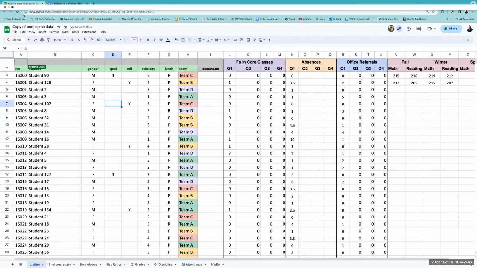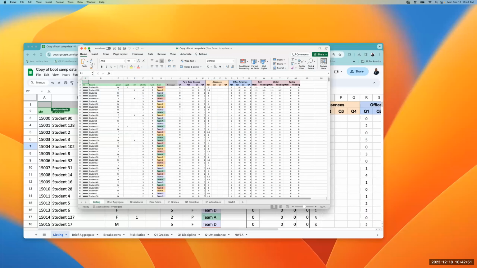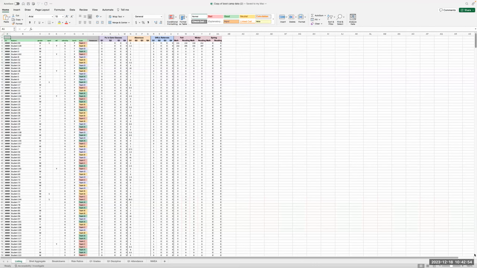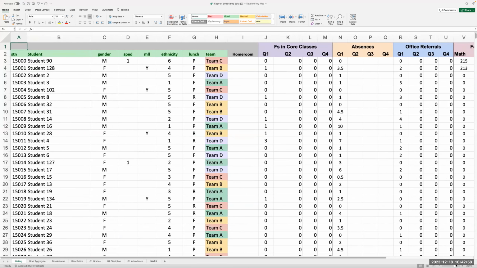Let's take a look at what this looks like in Excel. So if I open this Excel document, and we're going to zoom in, it is a little similar to Google Sheets. It's a little bit more complicated. When you're in Excel, if I wanted to freeze columns A and B here, I would not highlight them. Instead, if I want those two columns to be frozen, I click on the column next to it.